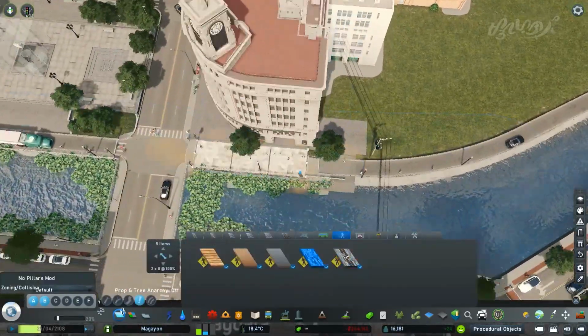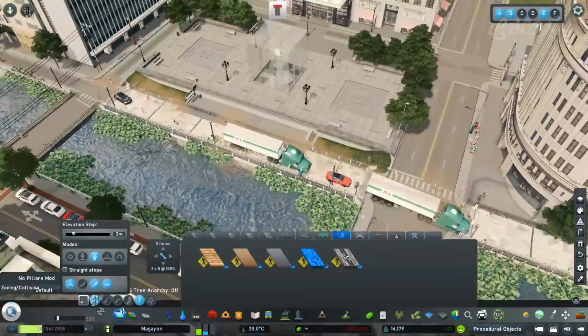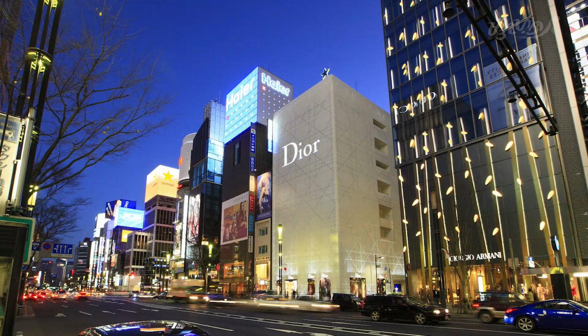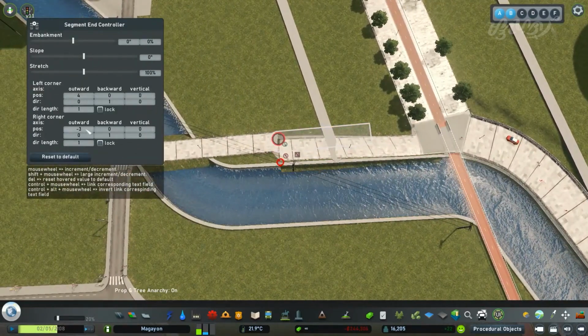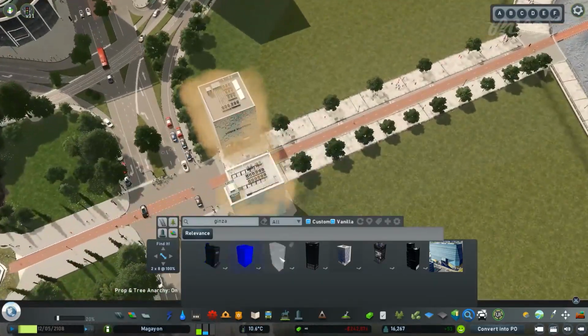Okay, so first we are building the main street. This is a fully pedestrian main street. Now, take inspiration from Ginza. If you're not familiar with Ginza, it's a shopping district in Japan, one of the bougiest districts in Japan. There's like only luxury brands, and we're first going to be building the main road that houses all of the luxury shops, but most of the shops are not only going to be here in this main road, but also on the inner roads. But the main road is, of course, where the biggest brands are.